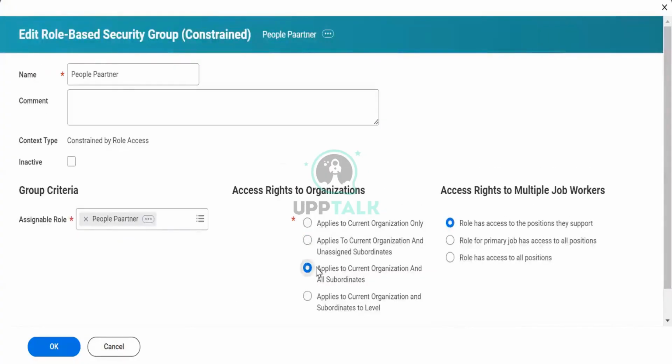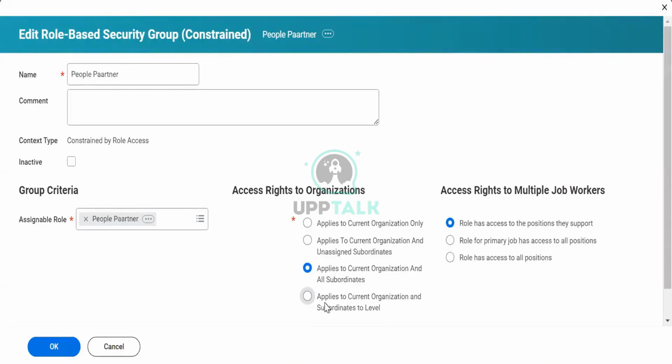If you don't want inheritance to happen, the first option applies to only the current organization. This is the option you select for manager roles. If you want a specific inheritance level, let's say there are 10 levels of organization and you don't want inheritance to all 10 levels, you want it to happen at the third level.